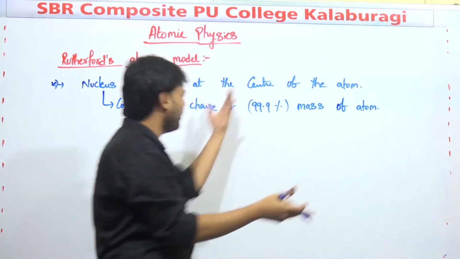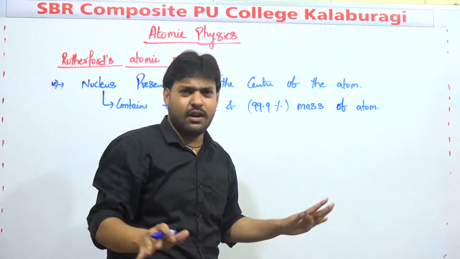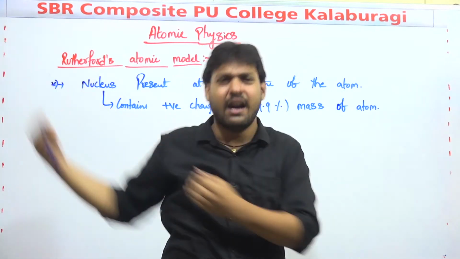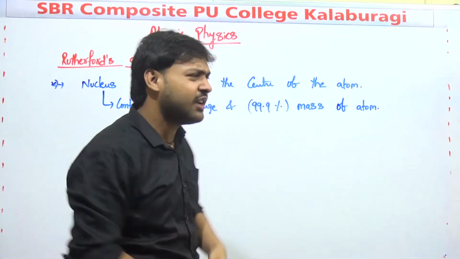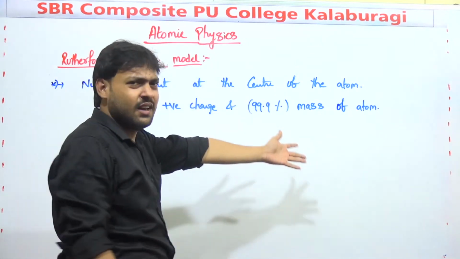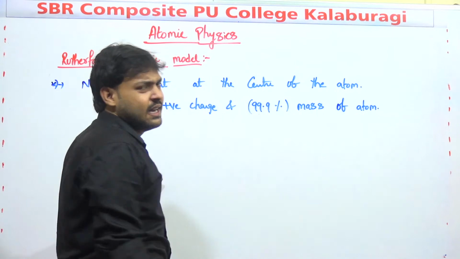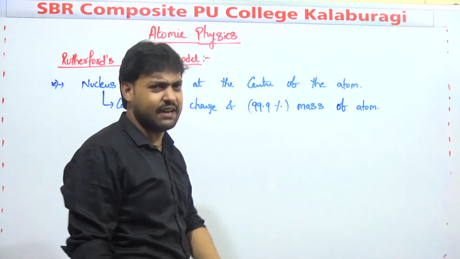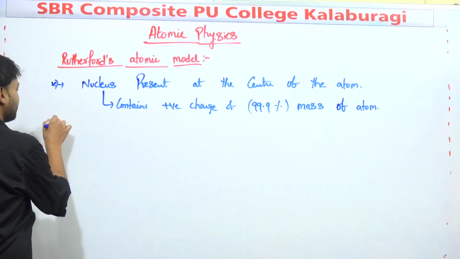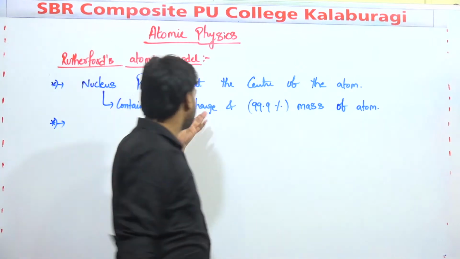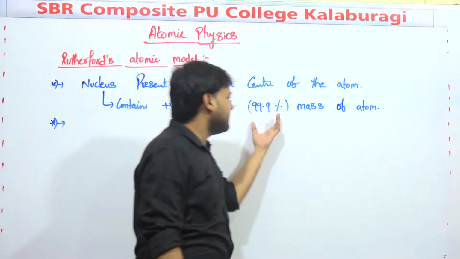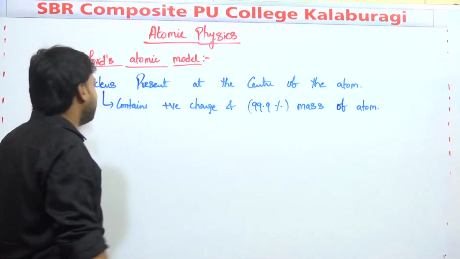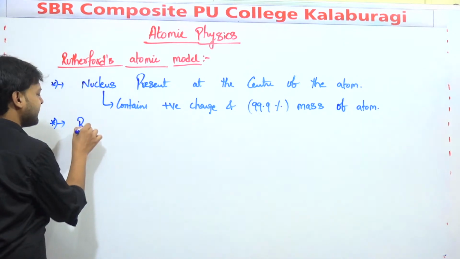So, the complete story. We know all the things we are studying, but assume we are in the 1900s and coming towards 2020, right? So now assume we are not in 2020, because we know all these things. According to Rutherford, we have to discuss. Around 1910 or 1911, he did all these experiments. So we have to go back and study everything, right? We know about the nucleus now, right? The nucleus is of positive charge, right? And 99% of the mass of the atom is of the nucleus. Next, he said about the radius.